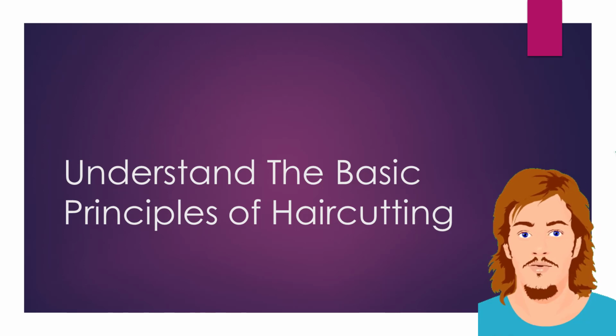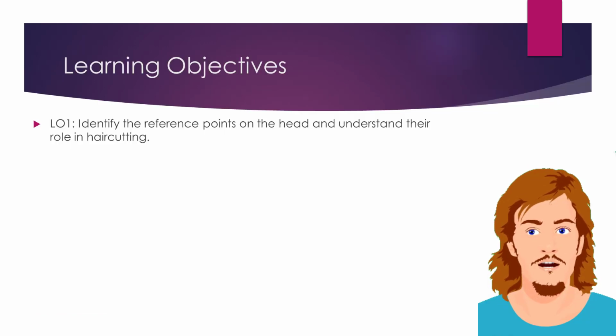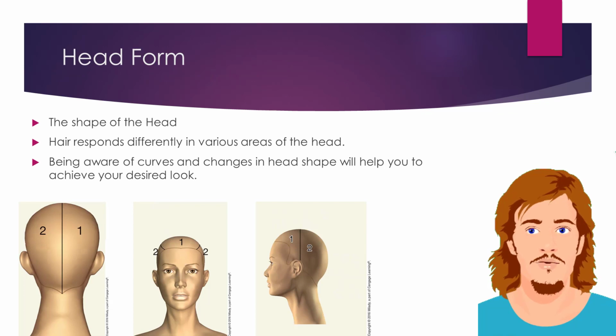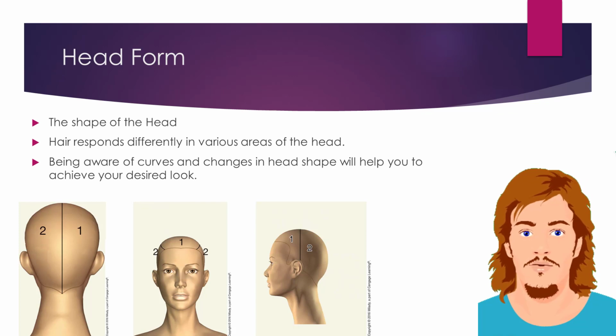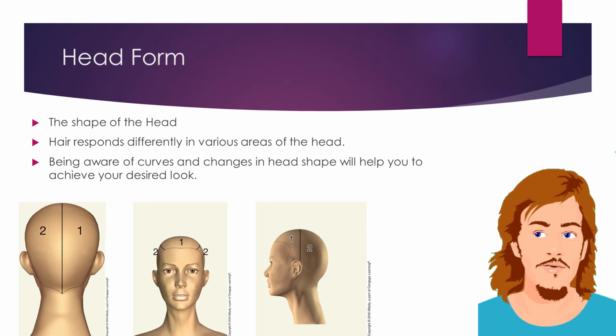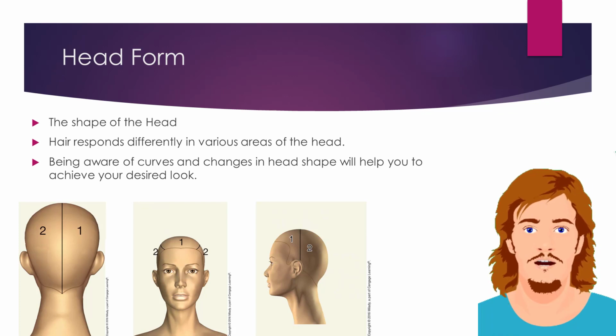Welcome to the wonderful world of haircutting. Our learning objective for this topic will be to identify the reference points on the head and understand their role in haircutting. As we begin to understand the basic principles of haircutting, there are several little things you should be aware of that will make a huge impact in the outcome of your haircuts. Let's get started. First, let's talk about head form.